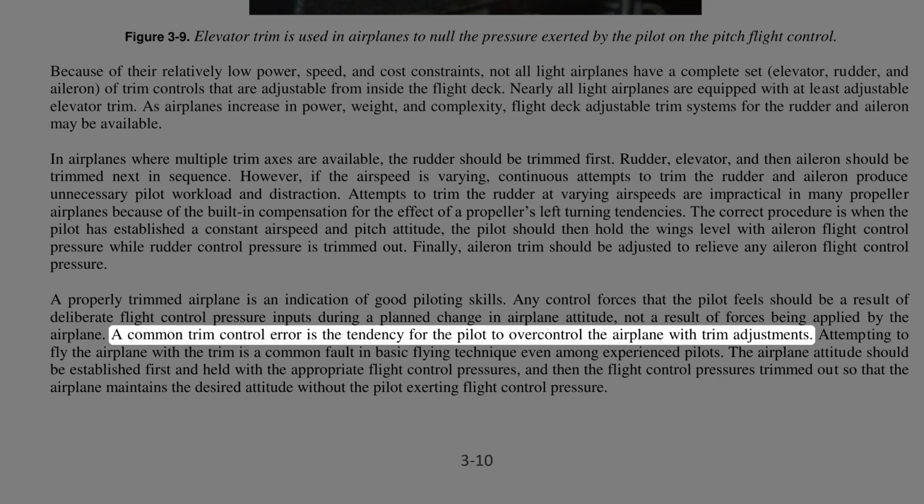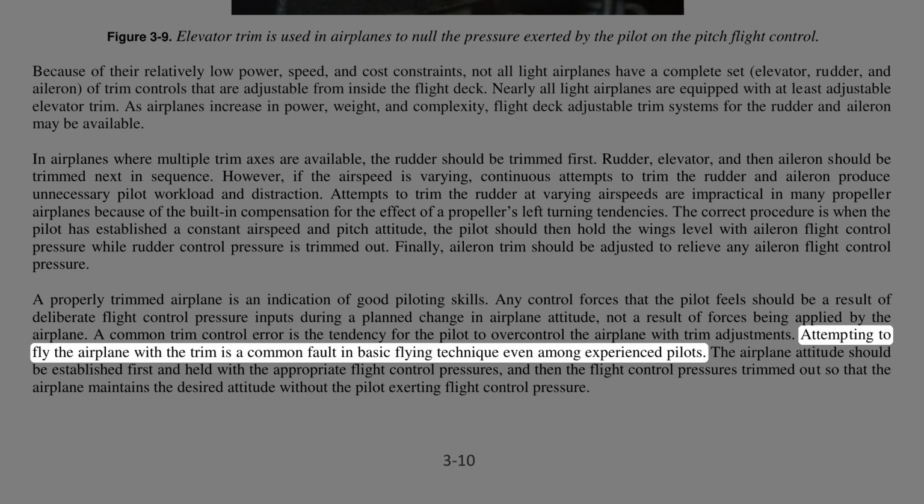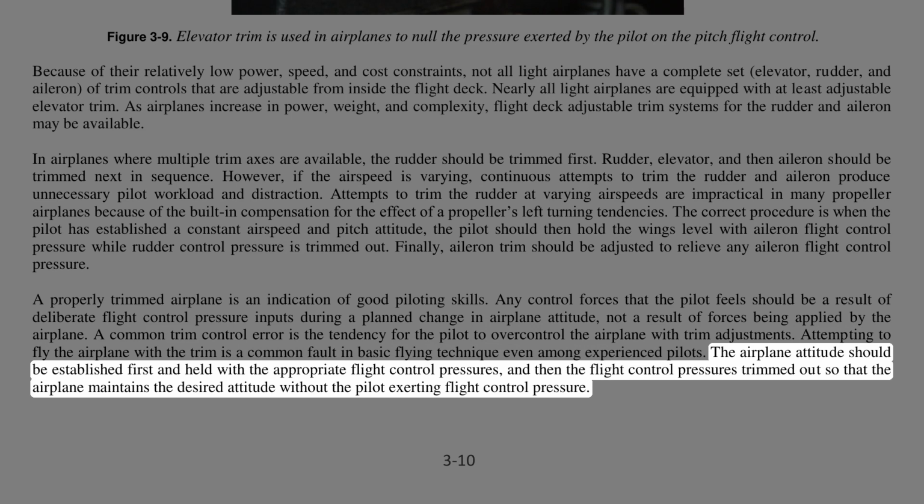A common trim control error is the tendency for the pilot to over-control the airplane with trim adjustments. Attempting to fly the airplane with the trim is a common fault in basic flying technique, even among experienced pilots. The airplane attitude should be established first and held with the appropriate flight control pressures, and then the flight control pressures trimmed out so that the airplane maintains the desired attitude without the pilot exerting flight control pressure.